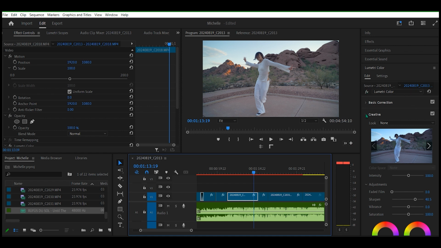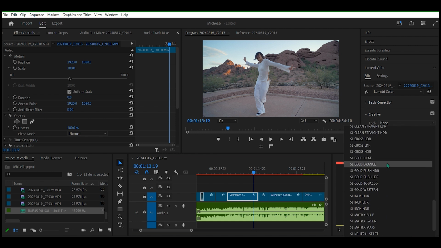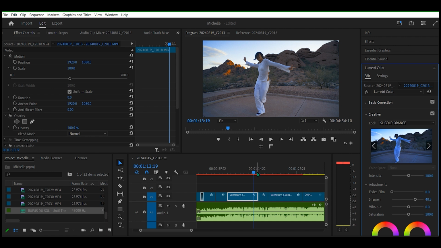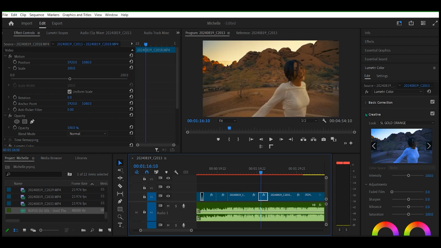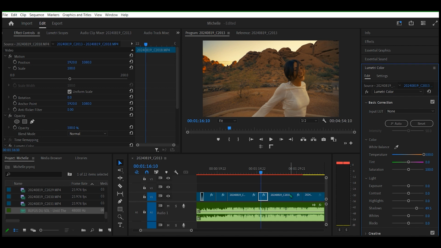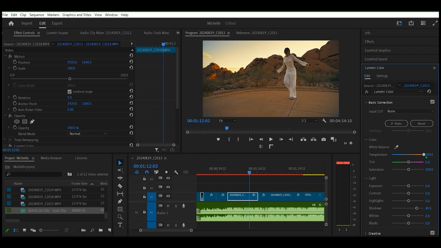So I will go to Creative, and I'll change my mind. Gold, and that was with 100% on temperature. Don't forget temperature. Boom. It's just gonna give it that.